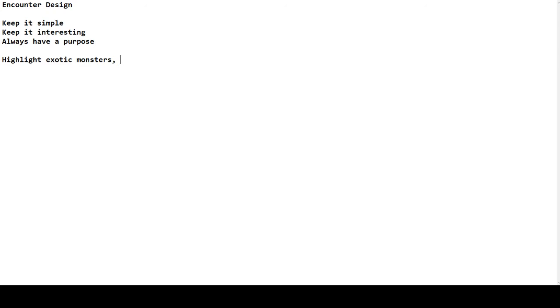Everything so far has been pretty evenly balanced, apart from the end of level boss fights, because I want those to be memorable and spectacular. But again, I don't want to kill the players. I'm not an adversarial GM. I just want to challenge them, which is why most of the time my encounters are evenly balanced to the point where it presents as a challenge, but it's pretty easy for the players to win.